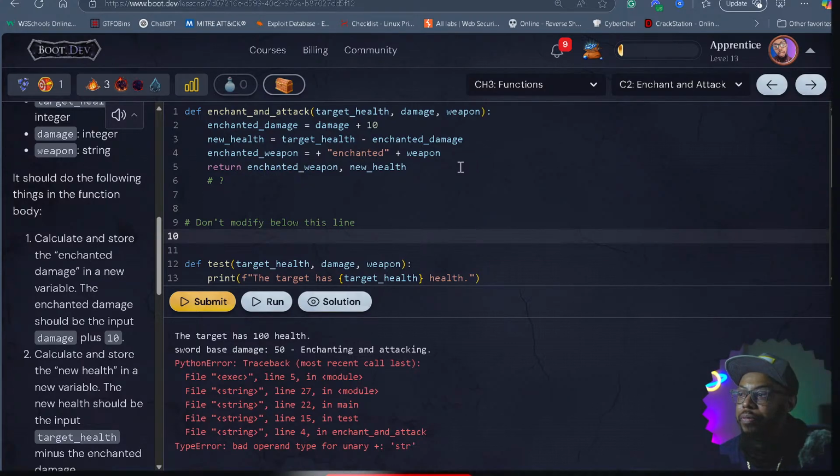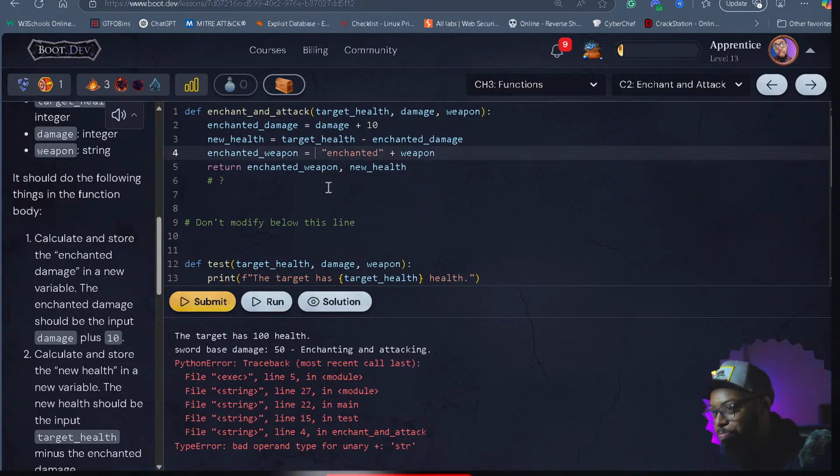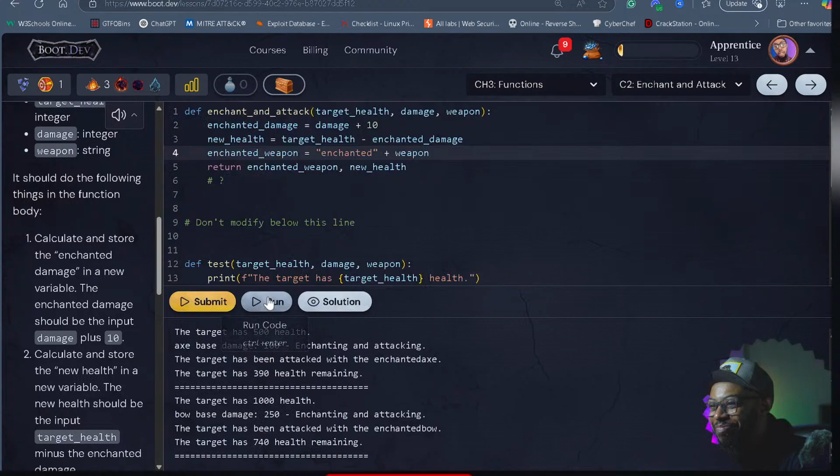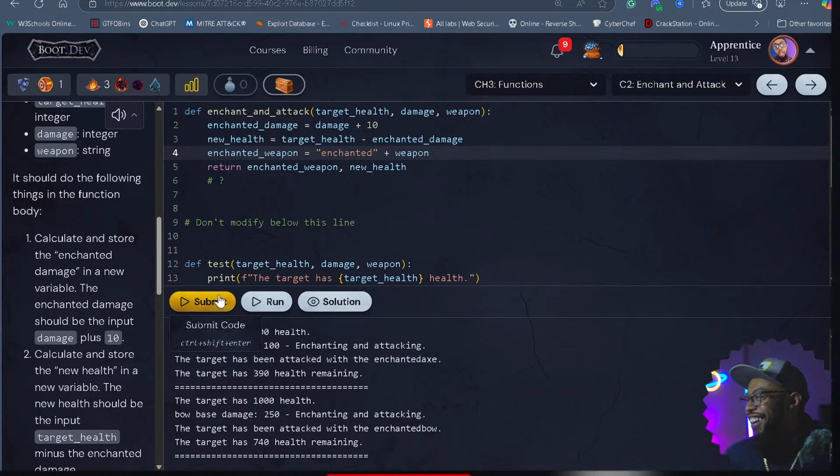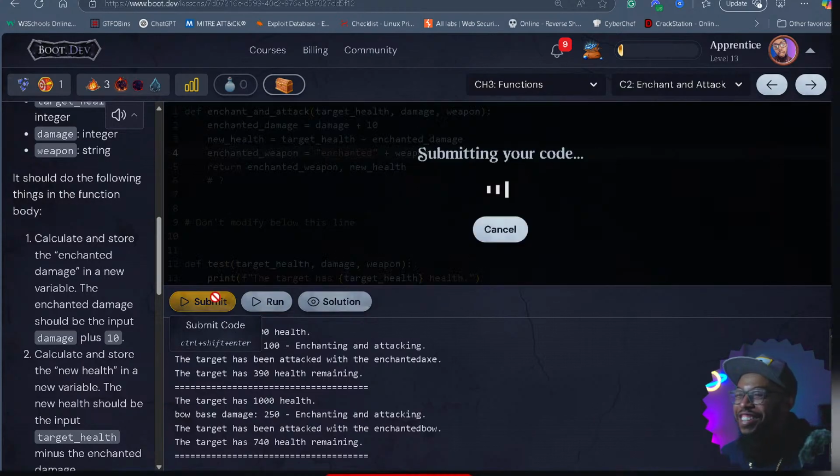Jeez. Line 4. Enchanted. Oh! Oh my god. You know what?